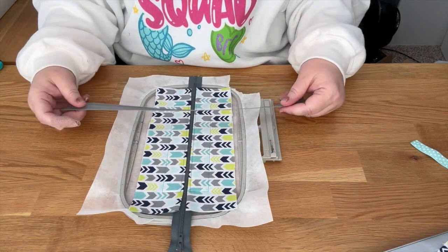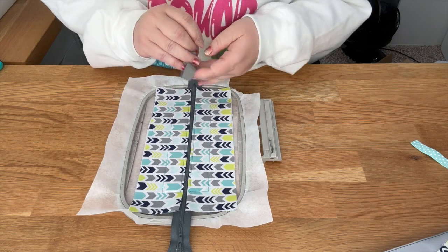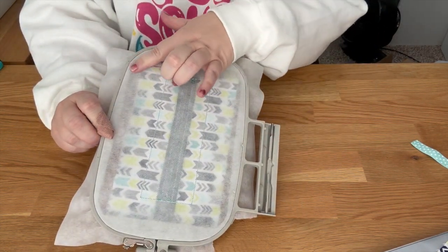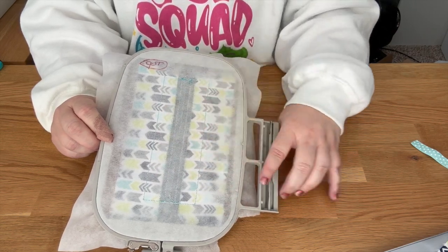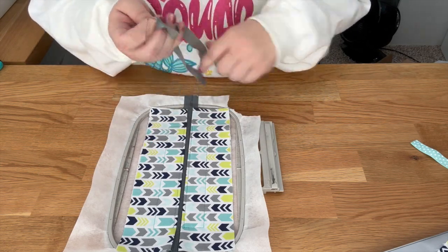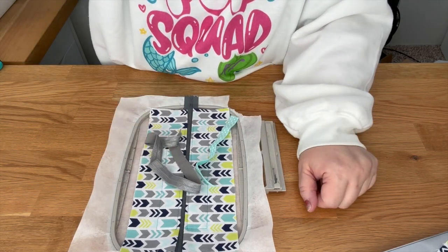I'm going to bring you over to the machine because we are doing the cheater method. We're going to skip some steps because we don't have to do the liner. This is what the underneath looks like right now. We have the cutaway on, but when you take this cutaway off, you're going to have this showing as your liner, okay? This one, you don't run the next 2 steps. So I'm going to show you how to skip it, and we're going to get started. And the step after that is the fold over elastic. So meet me over at my machine.